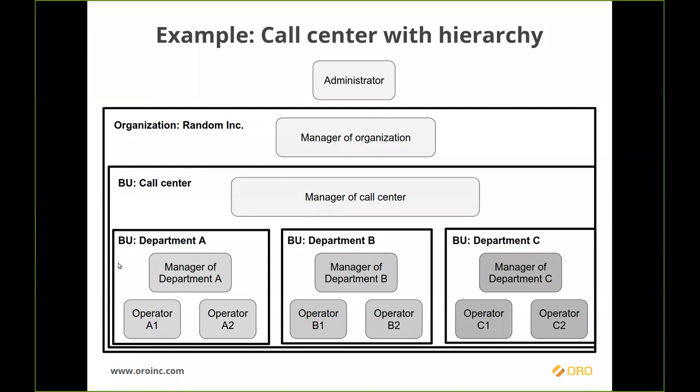So we have business units. There's 3 of them. So in our example, it would be ACME West, East, and North, for example. Then we have business unit call center, ACME General, and this is called the division because it has some subsidiaries. Above this, I have the organization. If this will be enterprise, I can copy-paste this box and multiply many times because I can have many organizations. And above all the organizations, there is administrator with the global permission. So he has access to all the organizations and all the records assigned to them.